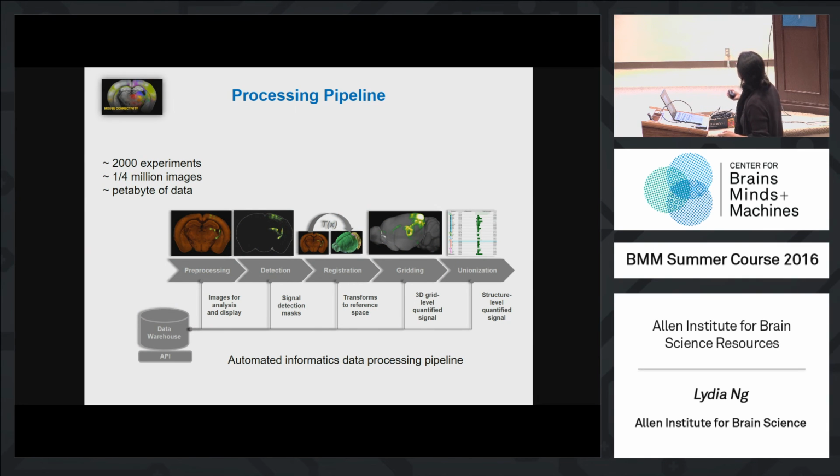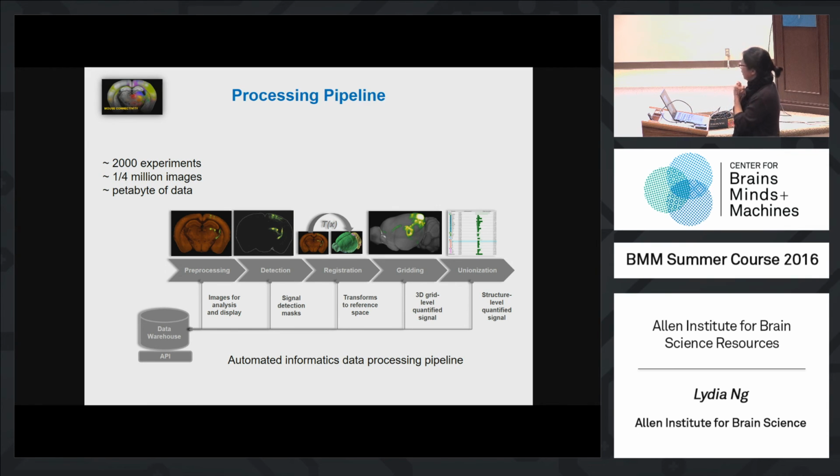So every data set goes through our processing pipeline. In this data set, we start from tiles. Each tile needs to be stitched and aligned, flat filled, and stitched back together. And then we do an image segmentation for every pixel, classifying whether this pixel is background or signal.